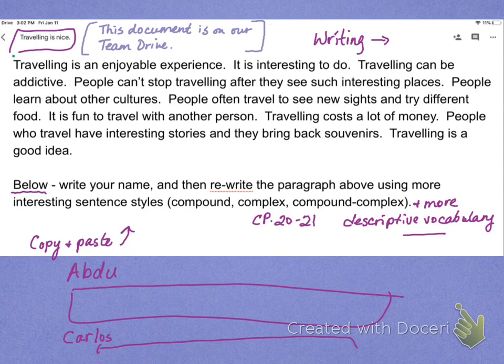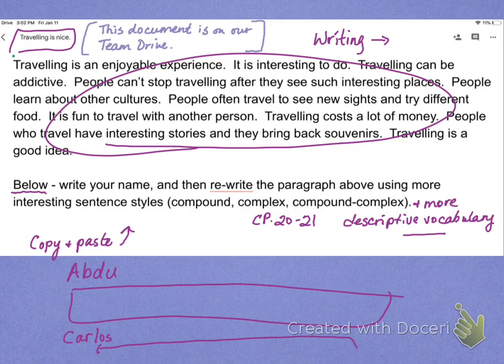Okay? So by the time everybody has finished their homework, we're going to have 16 paragraphs on this one page of how each of you has decided to change this paragraph to make it more interesting and descriptive. So we'll take a look at these next week and see how you did.